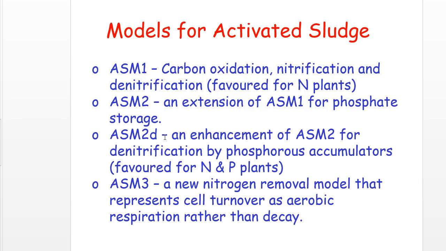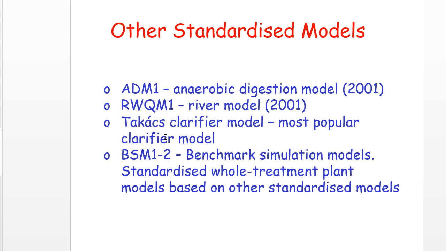And then there is also an ASM3 that has taken in a somewhat different perspective on how the cells are decaying. So rather than saying decay, we're saying they're requiring substrate for respiration. Other standard models: ADM1, Anaerobic Digestion Model number 1, very important, very useful. And there are a few other models, but especially ADM1 has become a very important model in environmental engineering.